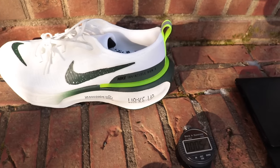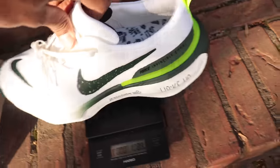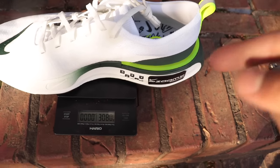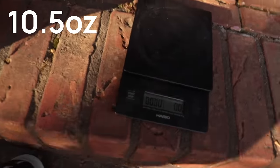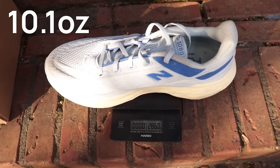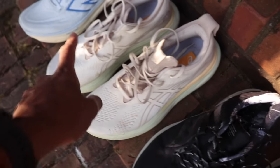It should ride like a non-plated version of one of these racing shoes. Of course there's a little more support and more width to the foam, but I can see why people might find it unstable. Let's do the weigh-in — left shoe coming in at almost exactly 300 grams in my size 10.5. The right side came in at 308 — six grams heavier. Compared to the others: Triumph at 297 grams, extremely similar. Gel Nimbus at 307, almost identical. And then the 1080, which has an EVA blend, comes in as the lightest at 286 — and this is a half size bigger, a size 11. So EVA is lighter than PEBA and TPU in this case.